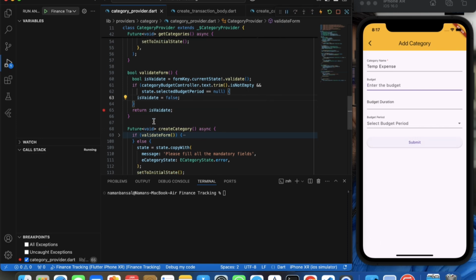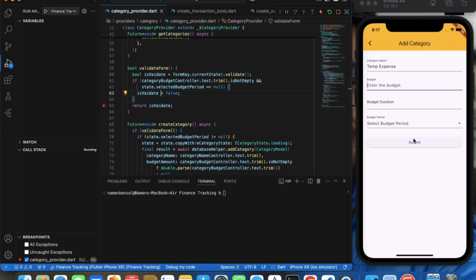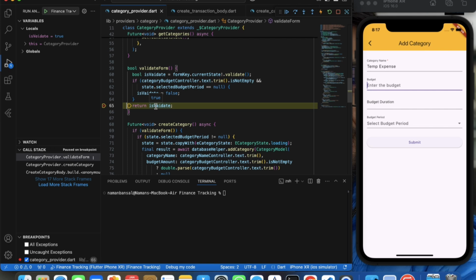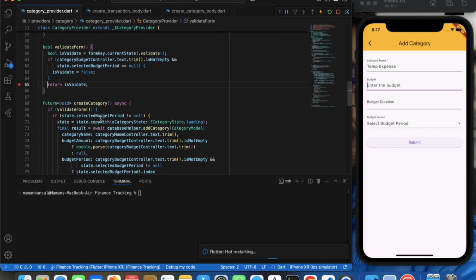Please fill all mandatory fields. What the fuck? Submit. So it is true. Let me just hot restart that. Then it will work. Okay.